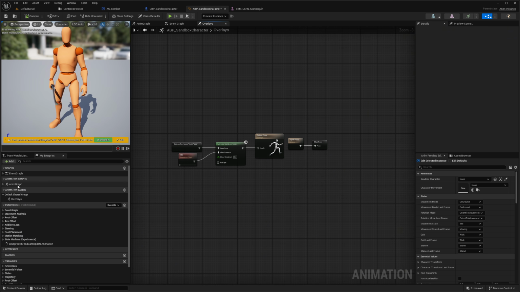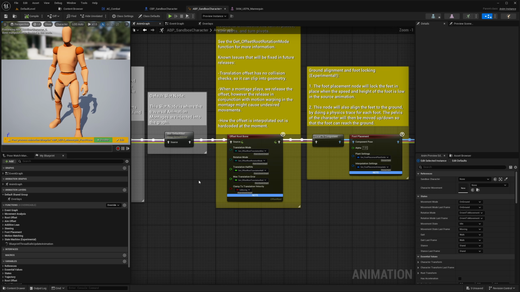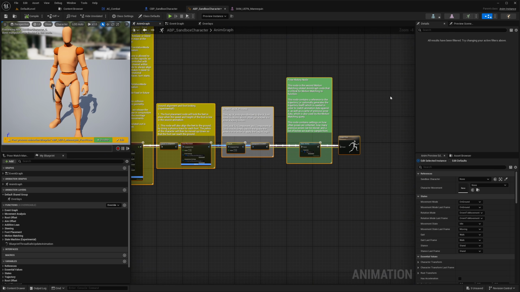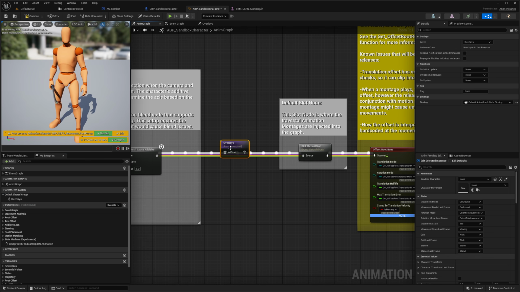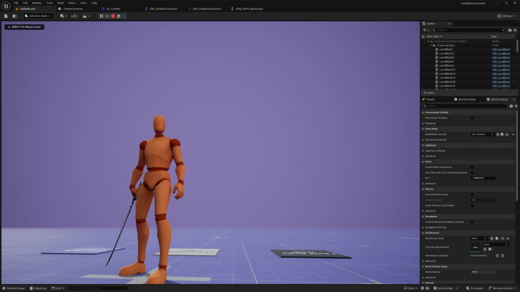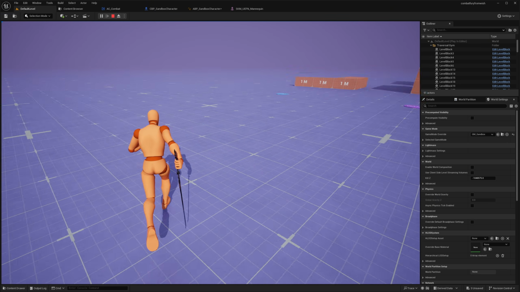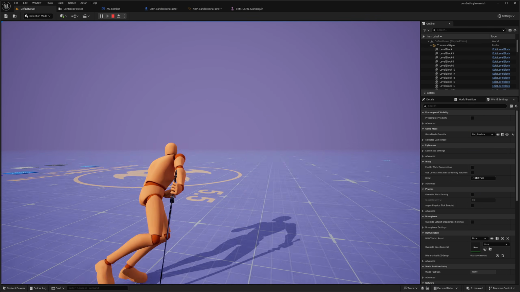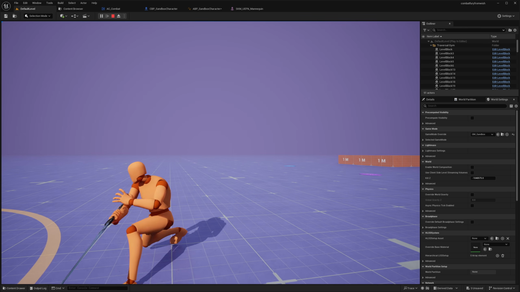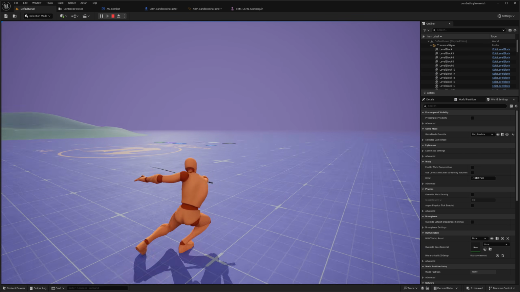Next, what you need to do is go to the animation graph, and just before the default slot, we want to grab everything, move this to the side a little bit, grab our overlays, plug it into there just like this, plug that into there, plug that into there, test this out. And as you can see, now he's holding the weapon. Obviously, it's just not going to look that great because I think it's the blend weight, or it's the blend per bone, or maybe it's the bone name. Maybe the upper arm might look better, or maybe even the hand might look better. But that's pretty much it.